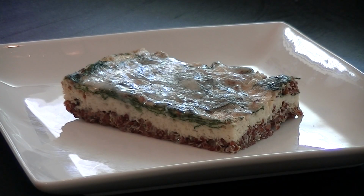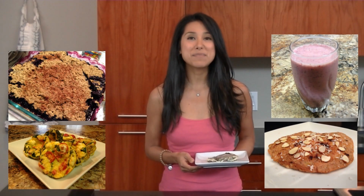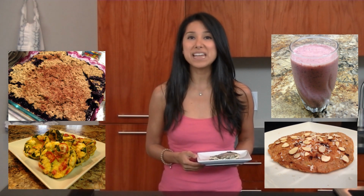I cut mine into 6 equal slices, and this is what your quinoa and egg bake will look like. This is a great recipe to make on a Sunday and enjoy it throughout your week as a quick and easy breakfast.